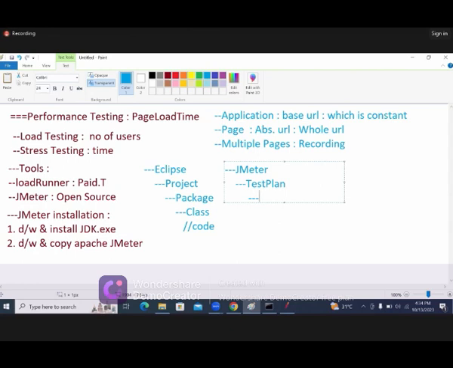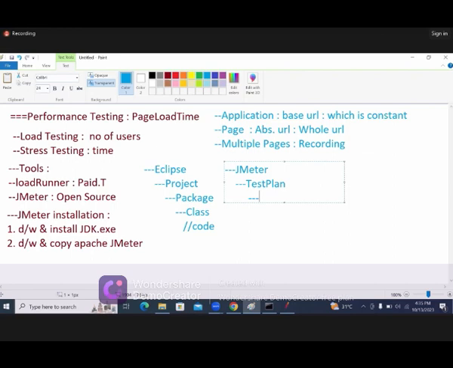So JMeter first, and then under it, the test plan.